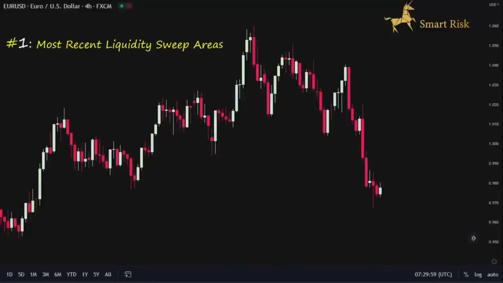Identifying the most recent liquidity sweep zones. For that, we must look at the chart and try to find zones where liquidity has recently been swept. If you are unsure of the definition of liquidity and the places where we can find it, please go through our channel and watch our liquidity and inducement video, which is linked in the description. As you can see here, we have this major low. Price has taken out the liquidity accumulated under it with the help of this long wick, which would be stop orders that have gathered below the low. So, we draw this liquidity sweep zone right here on our chart.